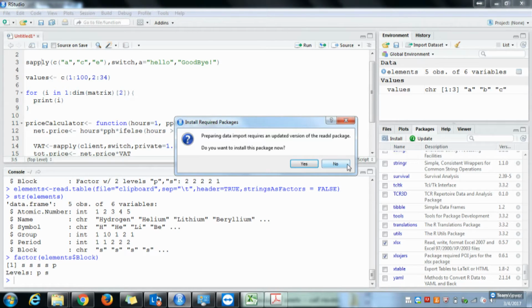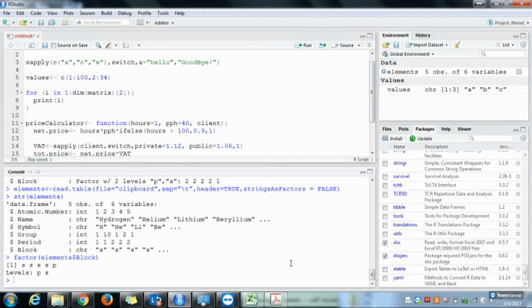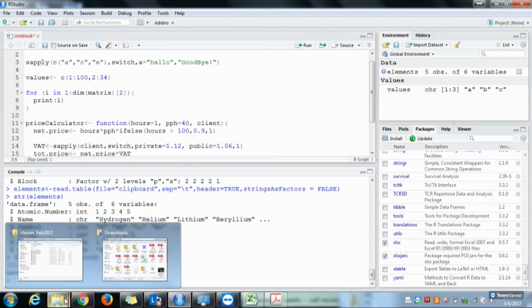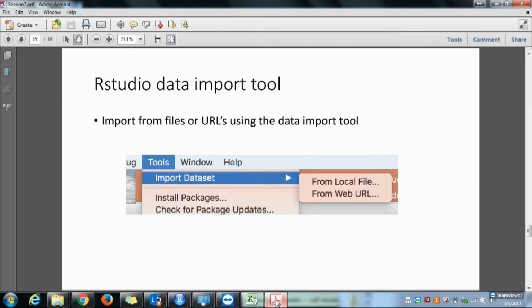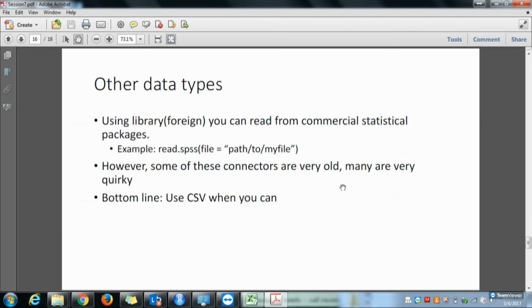No, it still needs that package. So there are different packages for it if you want to use that, but it's going to be one convenient way of importing data. And this is on Mac. I don't know if anybody is using Mac. You might see this under Tools. So RStudio on Windows is slightly different from the options you have on Mac, so it may look different on Mac.